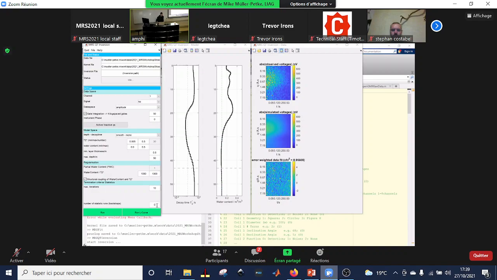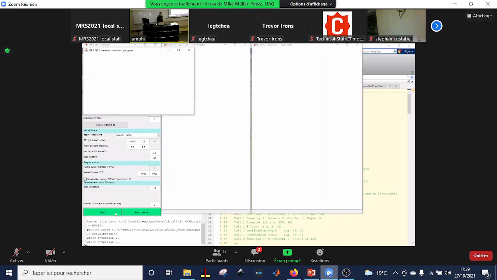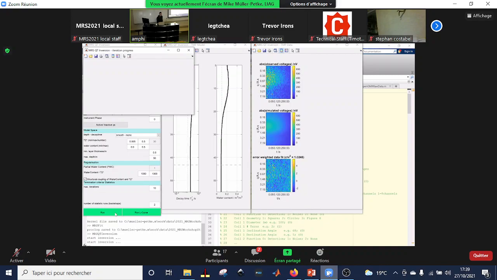Something I would like to show is this statistics option here, which uses a bootstrapping algorithm behind the scenes. So you can say, okay, let's do five independent inversion runs, and then it rearranges your data set. Let's say two, and then it does the inversion with these independent data sets. And this gives you an idea, not too bad an idea, about the uncertainty that you have in your inversion, which I think is quite an important thing to do. So let it run. Always have a look at how well your data is fitted. So you have your amplitude data, the measured data, this is the predicted data, and this is the difference between the data, and it should go in the direction of a chi-square of one.